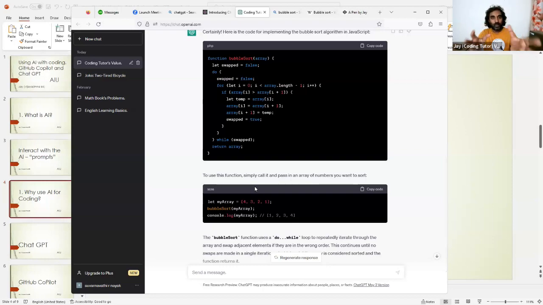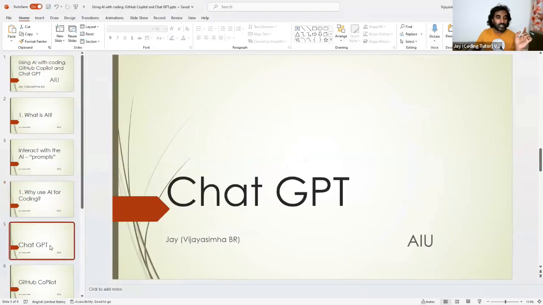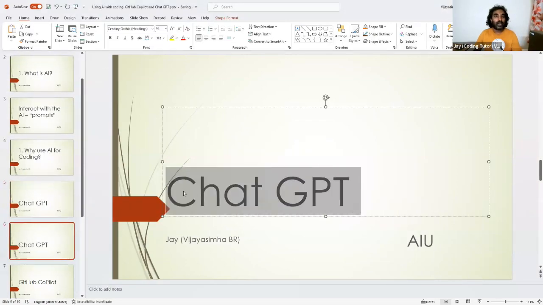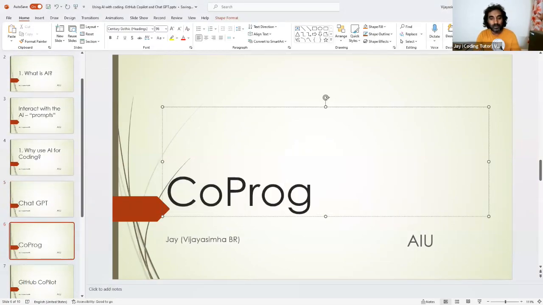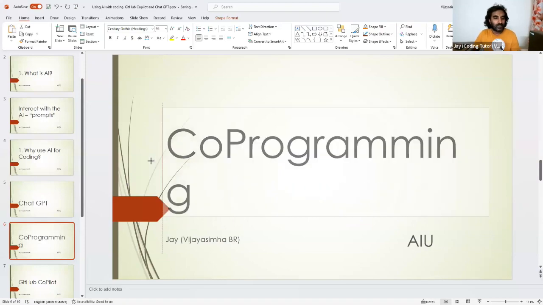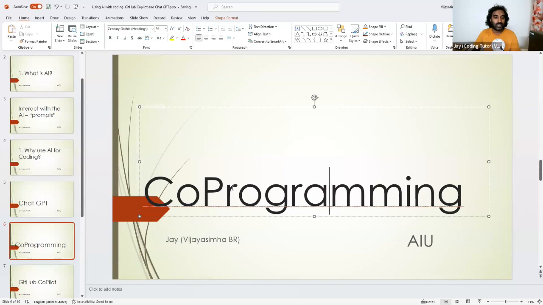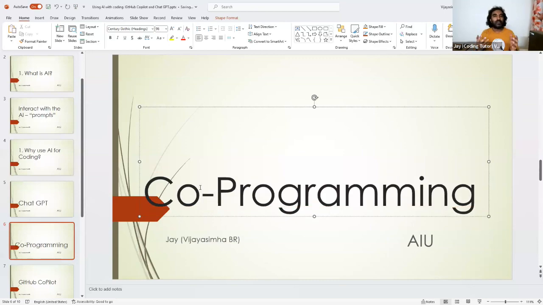So this is where I request students who are in a programming course or thinking of a programming course: this may not replace your tutor yet, but it can be a handy coding partner. In computer science, we do something called co-programming. I don't know if everybody does this or if it is something we only do in India, but back in college days, whenever we were learning something, especially before an exam or a workshop, all of us friends, we usually operate in a group of four or five friends, we know each other for many years.